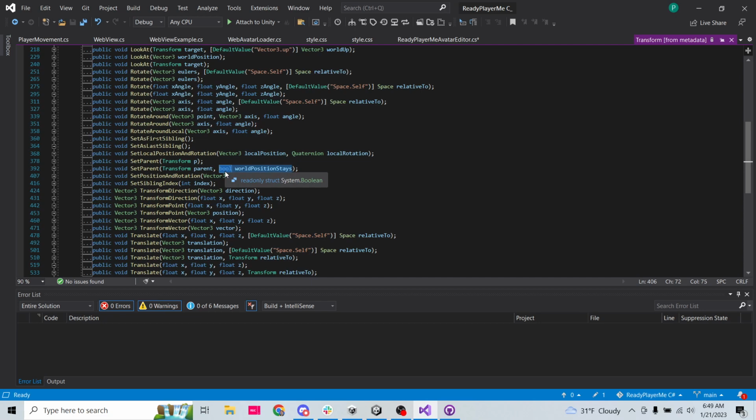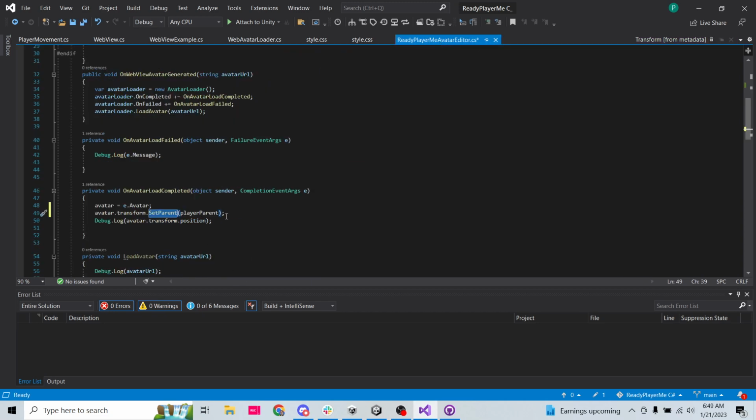it comes to UI. But then I think there's actually a different method you can call for UI that's like set rect transform parent, and that makes a big difference. But you can always play around with it. If something's not scaling or setting its position the way that you would expect it to do, try just adding a true or adding a false after the transform parent, but we're not going to do that. We're just going to leave it as is for now.